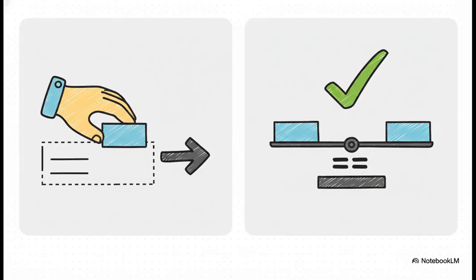Ah, and here it is. The classic rite of passage for every new developer, mixing up one equal sign with two. A single equal sign assigns a value. It says, make this thing equal to that. A double equal sign compares two values. It asks, is this thing already equal to that? If you accidentally write if logged in equals true, you're not asking a question. You're making a statement. You're setting logged in to true, which causes the if statement to pass every single time. It's a nasty bug that's super confusing to find.